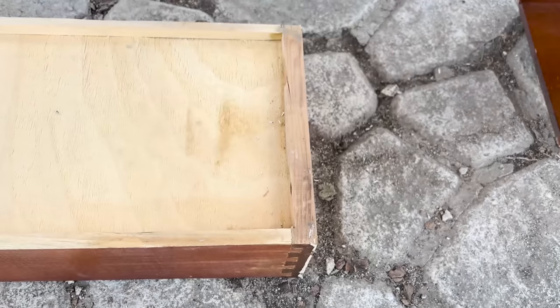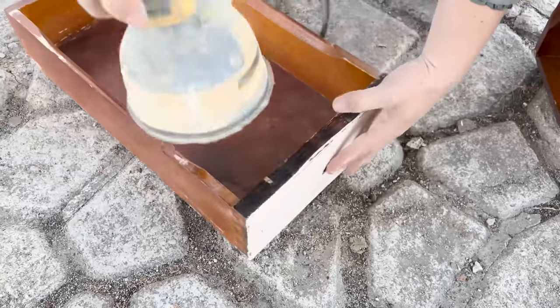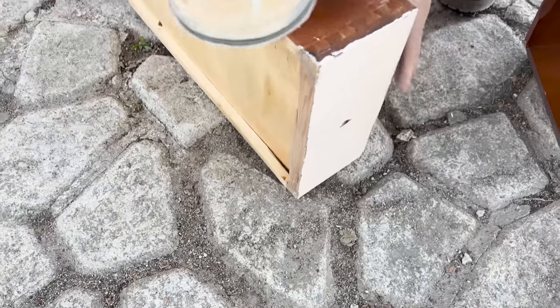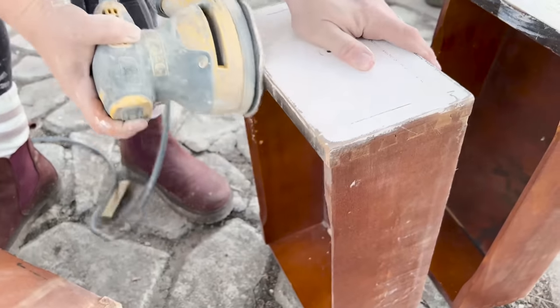But you painted with the drawers in. You shouldn't do that. It's fine. It's so much easier than getting them knocked over in the wind. You just take your orbital sander and clean up those edges before you put them back in, good as new, and you'll get a nice, even finish.